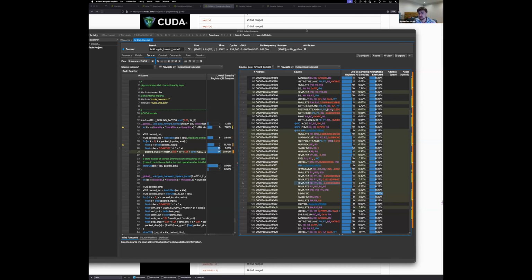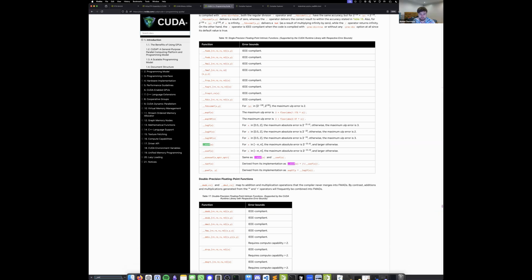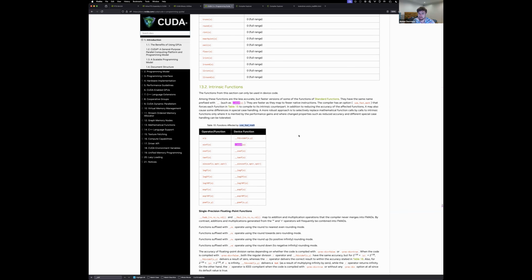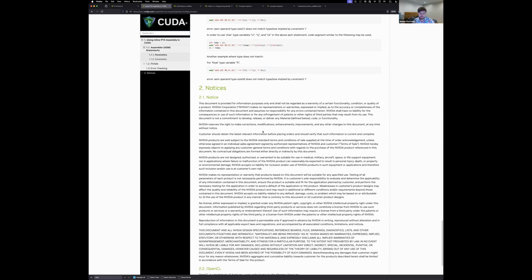In some cases, there are native intrinsic functions for things like sine and exponential, which I think are used automatically if you use fastmath, which is probably always the case for Torch and LLM.C as well. But the interesting thing is there is no such function for tanh. There's nothing to tell CUDA, I don't need this level of accuracy.